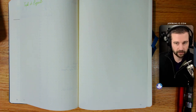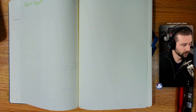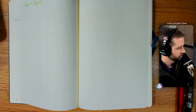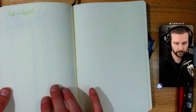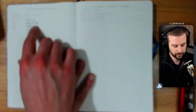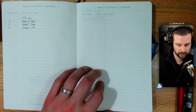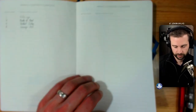All right, I think that's it for breaking in the new notebook, unless there's something else you guys want to cover, because I do want to shift gears here. I'm a little later than I was expecting. Shifting gears over to Setapp here. So just as a review, what I have is the future log, books to read, content ideas, and January's setup.